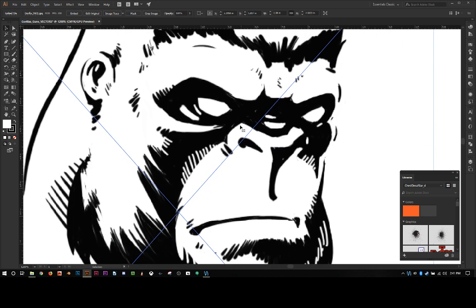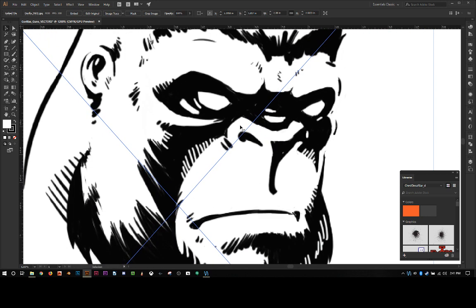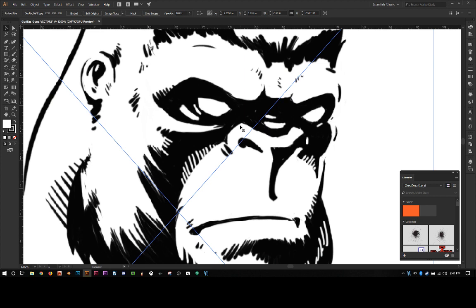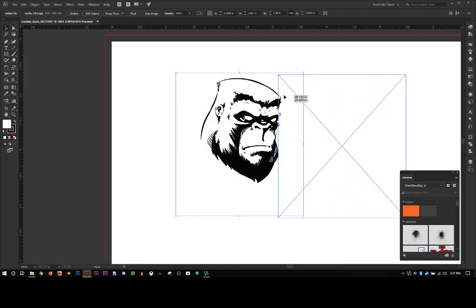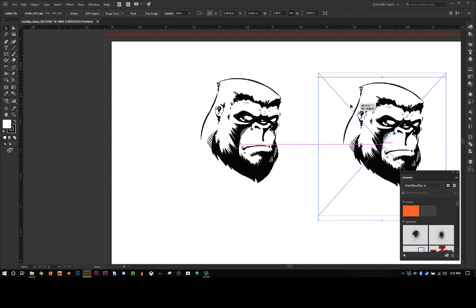Now, there's a chance we might be able to do this with some automated tools in Illustrator, or we might need to do it manually, or a little of both. So I'm going to try the automated tool and just see how it looks to begin with. First I'm going to copy this image, and then place it right on top of itself. You know what, actually let's not do that. Let's move it over so we can actually see we've got two images here.